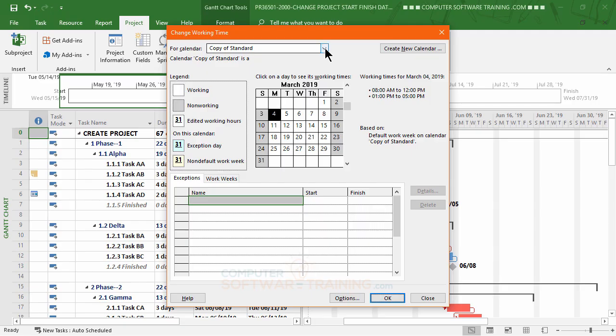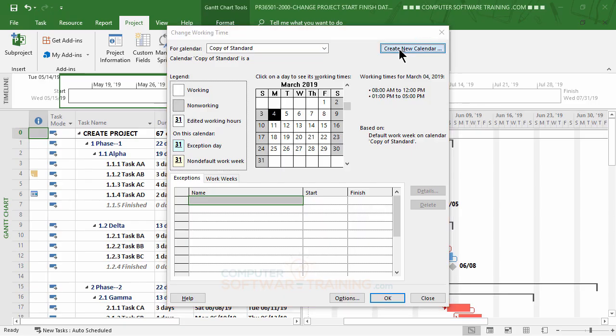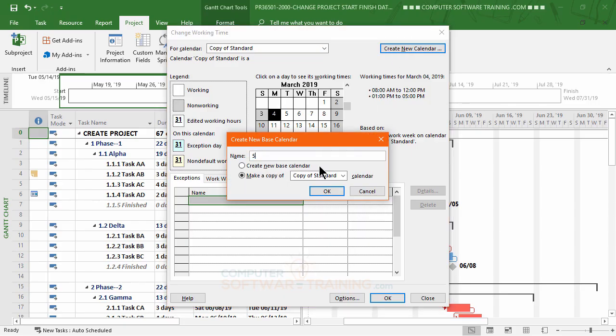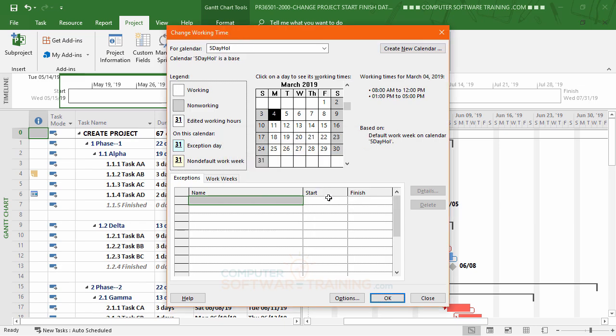And then we'll change that to now the, oh, what happened there? I lost it. What did I do? I think I screwed up. Okay, well, I'll do it again here. Sorry about that. So go to new calendar. We're going to call this one the 5-day how, all right? And this is going to be based on the standard calendar. Oh, that's what's happening. It's messing me up. So I got to choose standard first, and then I'll change this one to 5-day how. Okay, there we go. Finally. Hit OK. There we go. So there's our 5-day how.